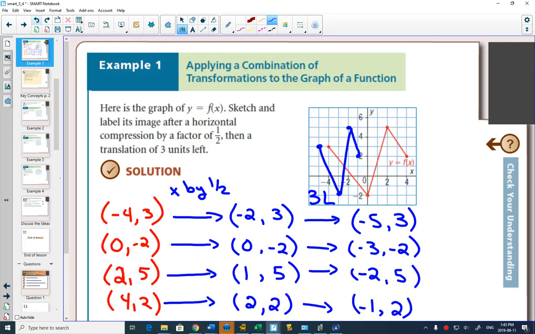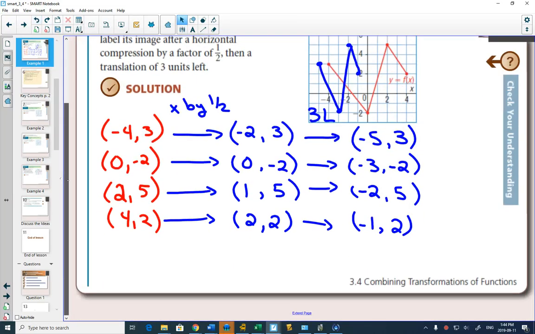Now, with this part, I didn't need to show you this, because you're like, Mr. JR, that's exactly the same as we did on the question off to the side. But this is where things get interesting. We're going to write an equation for the blue graph. And I did this before. I'll give you two options. They're either both right, both wrong, or one is right and one is wrong. Okay? Here are the options.